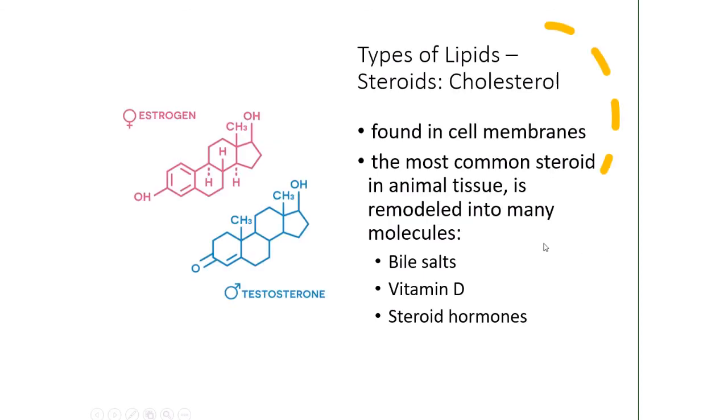We also need cholesterol to make different types of steroid hormones in the body. We can use cholesterol as a starting material to make hormones like estrogen in females and testosterone in males. And you can see that there are these fused ring structures again. That's going to be the key thing for you to be able to tell that this is a steroid molecule. We also find cholesterol in things like bile salt, something that we use for digestion of fat, and also cholesterol is important for making vitamin D.